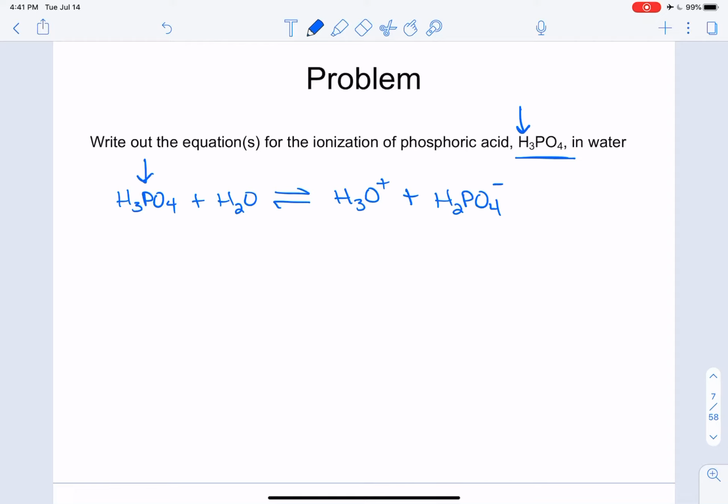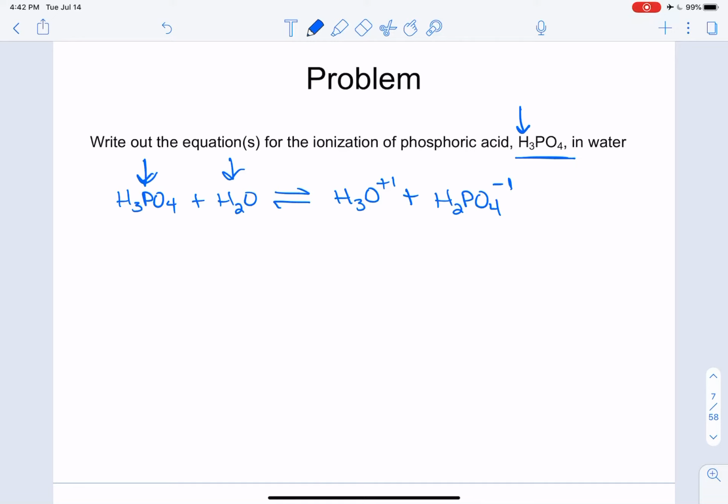And the other way we can think about this is what we talked about before. H3PO4 is neutral, water is neutral, so you have a net neutral charge on the reactant side, on the left-hand side. And you have to have conservation of charge, which means that on the product side, you have to have a net charge of 0 also. Well, H3O plus is always +1, so that should indicate to you that your other product is going to be -1 because you have to have conservation of charge. And a +1 and a -1 together make what? 0. Okay, so a net neutral charge. All right, so that's the first reaction that happens.